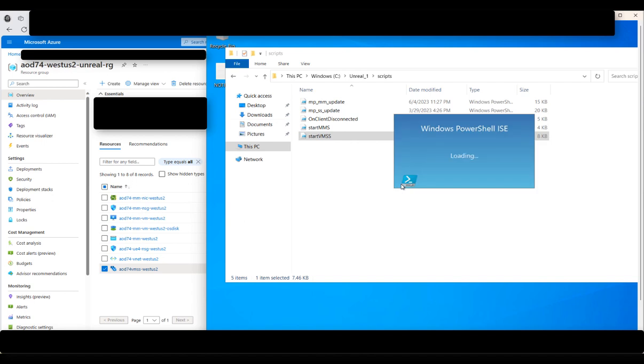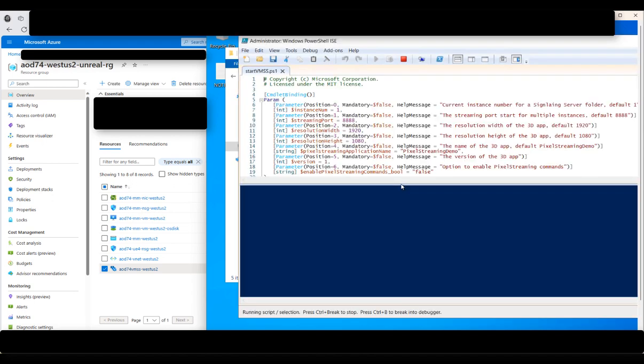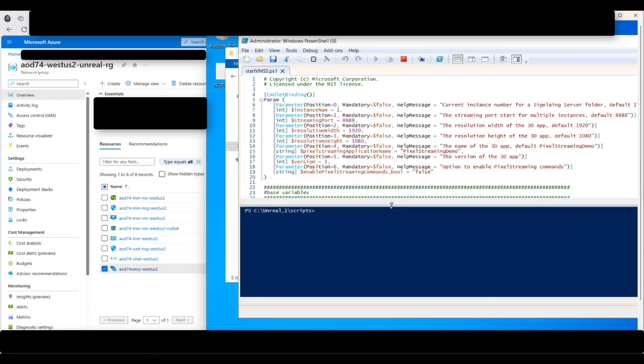If I open start VMSS in PowerShell, you can see this is what it takes to start the signaling server. By default this is the name of the application, which does not correspond to mine. My application is called FirstPerson, so I'm changing this.